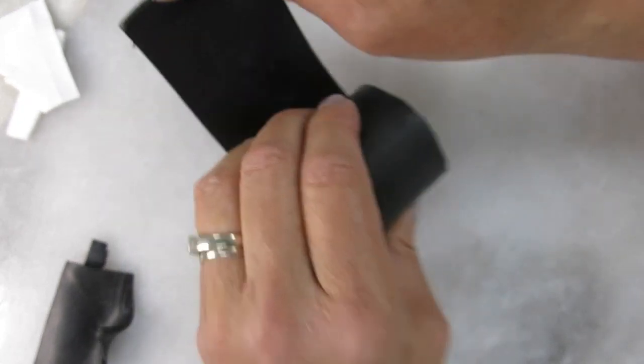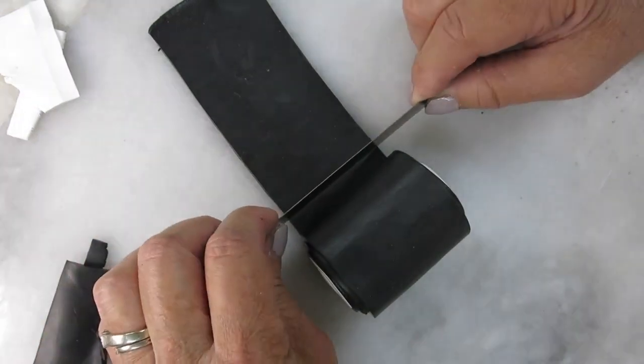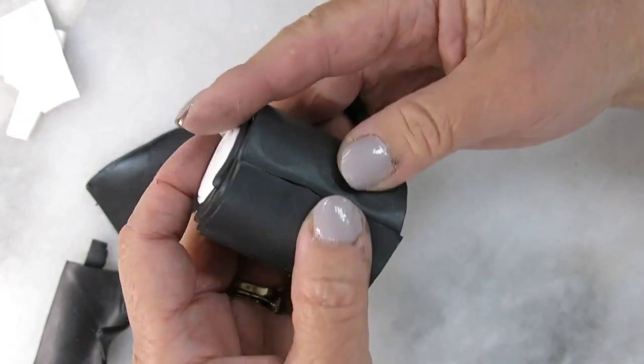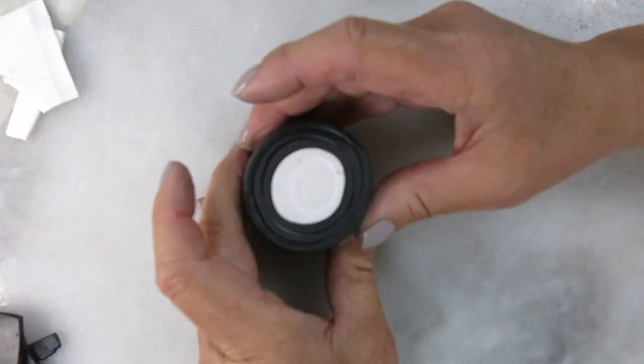Now this clay, of course it's Kato poly clay because that's all I use, and it started out as my scrap, and I mixed the blackout in it to make my black clay. I have to tell you, I love that blackout. I love it. All right, so let's reduce this.